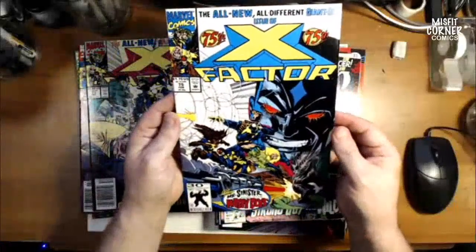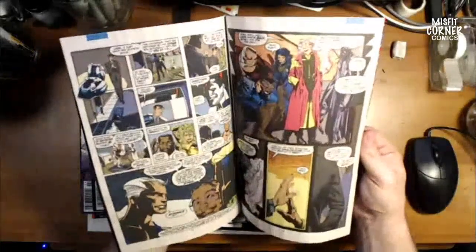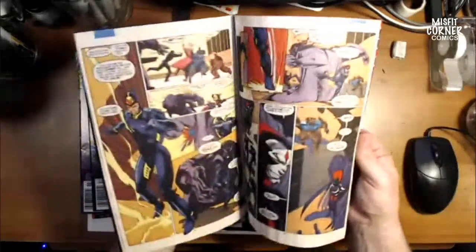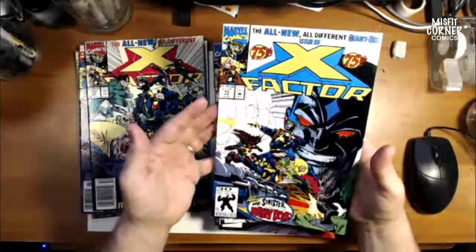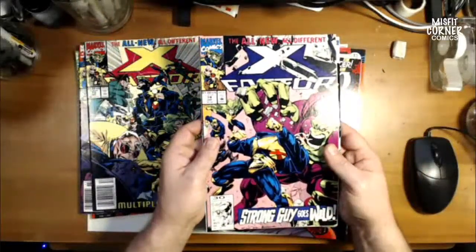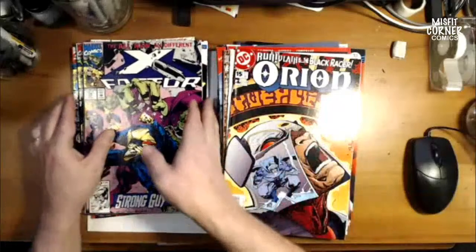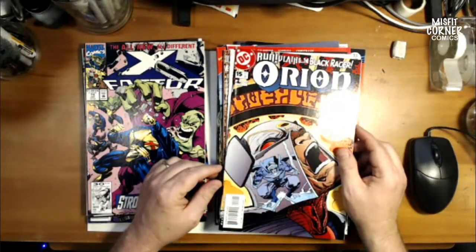And now Mr. Sinister and the Nasty Boys. But this is all fantastic Larry Stroman. This is before he left to follow along with the Image guys. He started Tribe, and he just couldn't get it done, which was weird. That book just fell into obscurity. I don't think it ever had a second issue, to be honest. I'll have to double check. I don't think subsequent issues of Tribe came out under the Image banner, but they did come out.